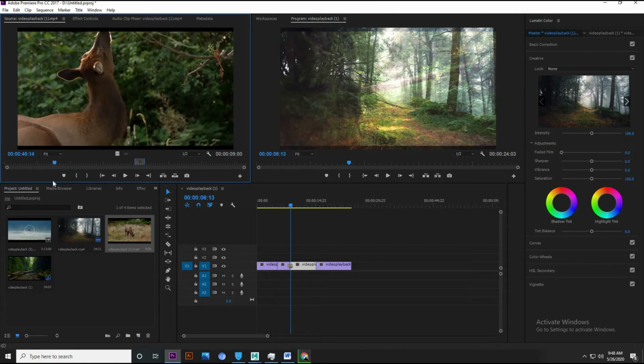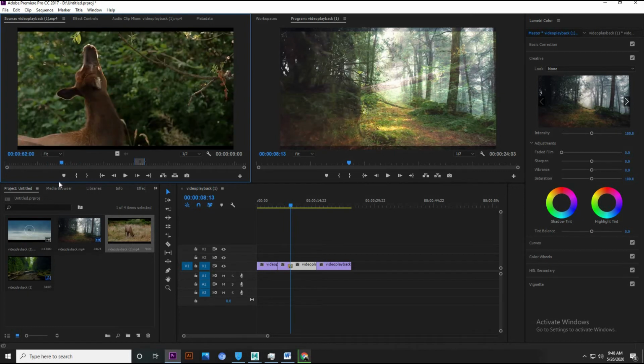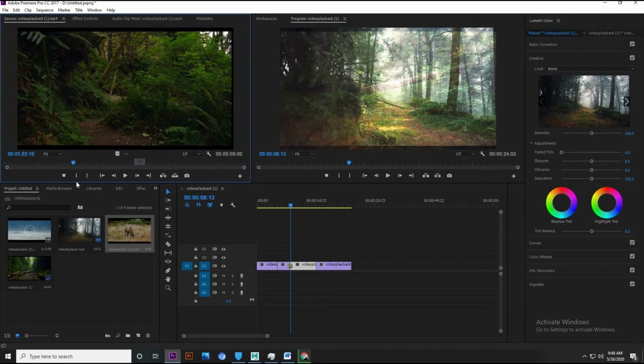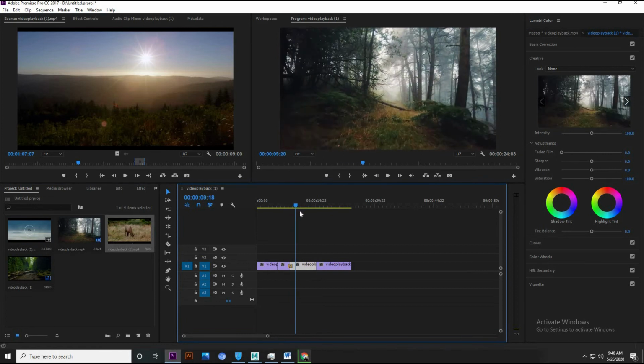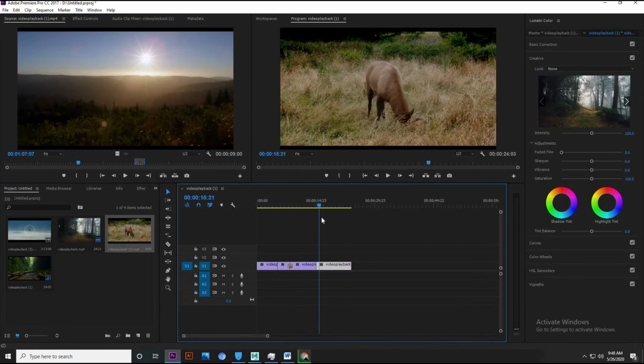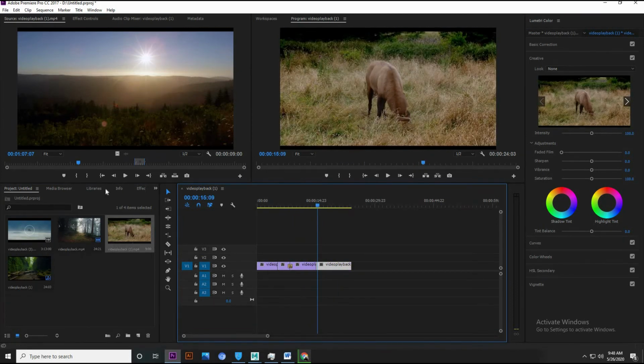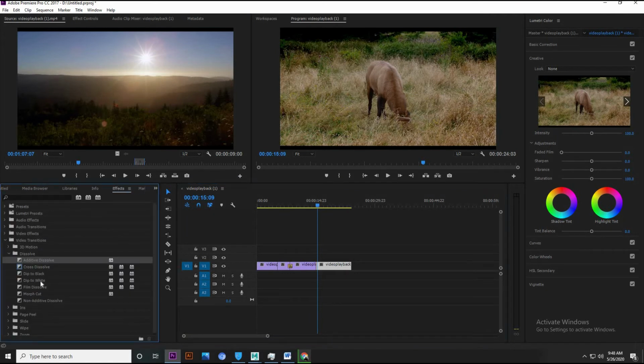After this, this is the clip where the girl is shown, because it will take a little bit of additional clip. Now if we check, it goes nicely, and then the deer will come. At this point I also want to give an effect, so I'll say any effect, cross dissolve, I will give and check.